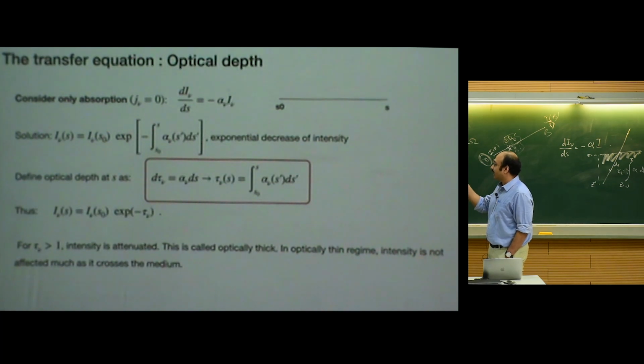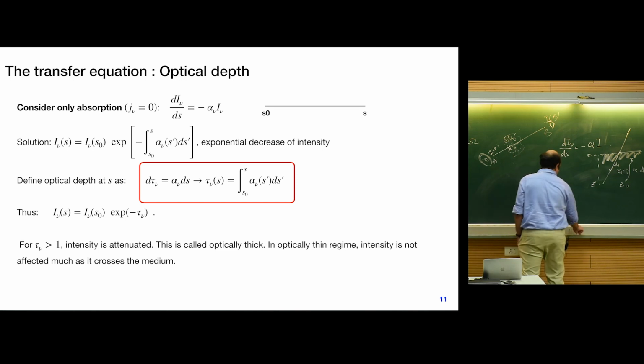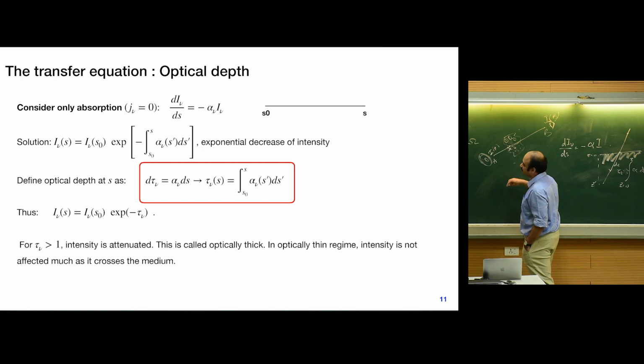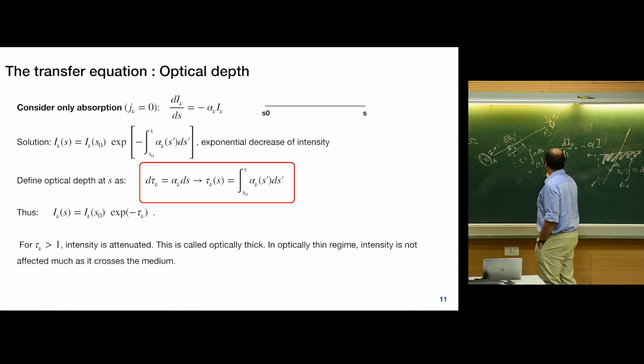If your optical depth, if your alpha and ds is such that tau is not greater than 1, tau is less than 1. So suppose you are passing through this medium here. There is some alpha, some possibility of absorption, and some line here. So now you calculate the optical depth, which is tau equals the integral along this particular length of alpha times ds, approximately alpha times L. Put in the value of alpha, put in the value of L. If tau is less than 1, then the intensity does not change much.